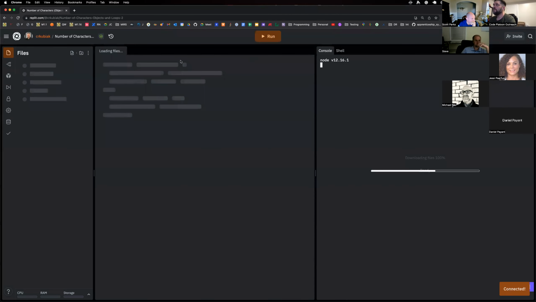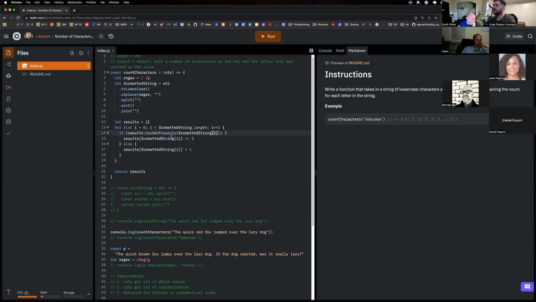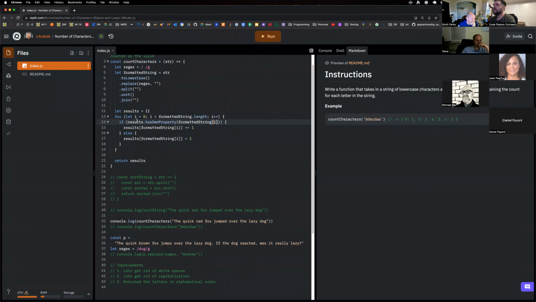When I did number of characters, I had some conditional logic that we have to write backwards because of the case. Basically I'm saying that inside of my object for results, I'm asking if it has a key of the character that we were creating.